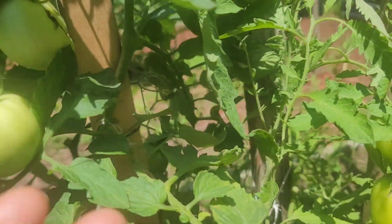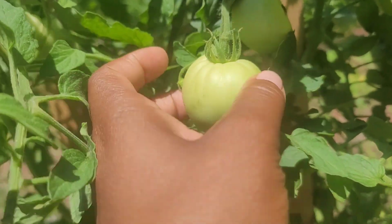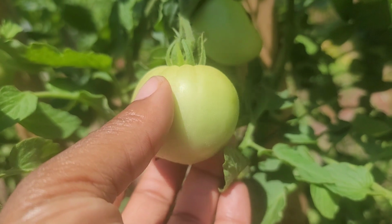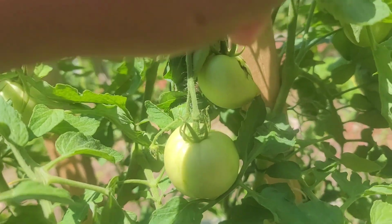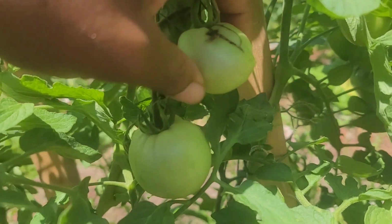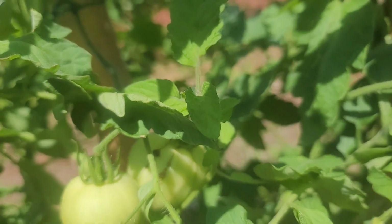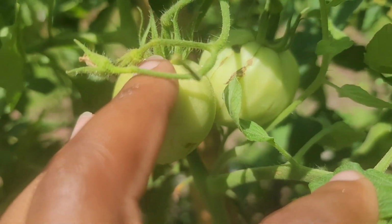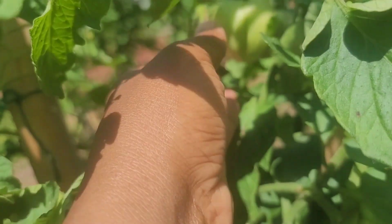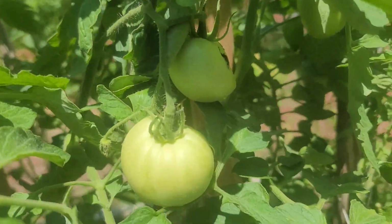These are beautiful. If anybody knows what kind of tomato this is, let me know. They look kind of weird looking. This is some kind of heirloom variety, but I gotta look back on my Etsy and see what I ordered. That one looks kind of strange, but all of them are. Even that one back there looks kind of strange right there. So they all have like these lines in them, so I'm not sure.